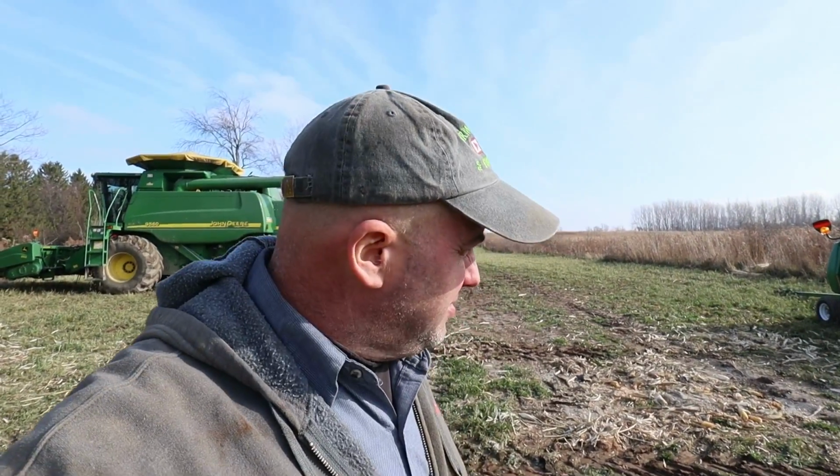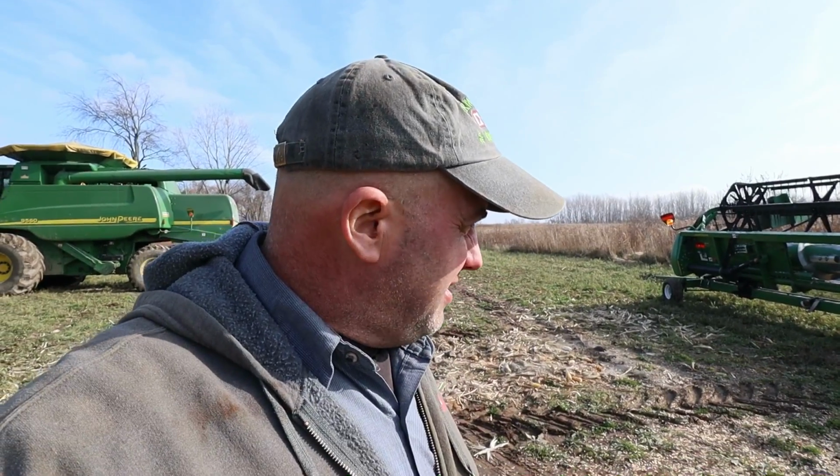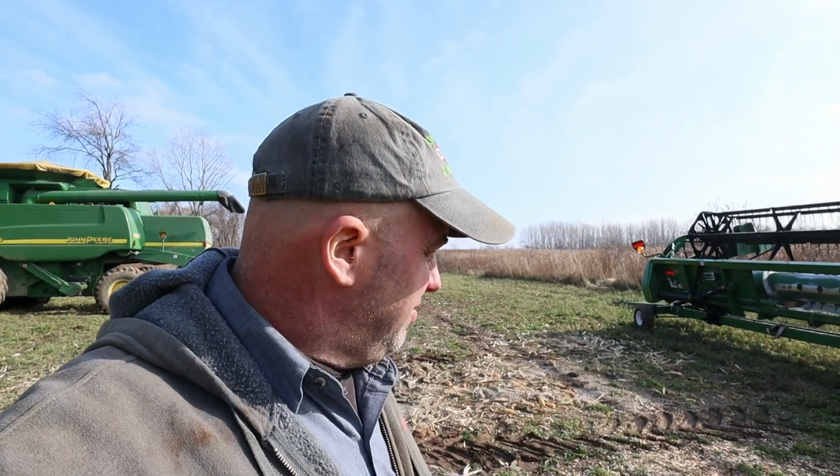Alright, we're going back to corn now. The beans are just too soft. They won't go through the combine that well, and we just haven't gotten any sun here. So the reason why we moved into beans when we did is because the area that we're at right now is the furthest farm to the east of us, and we finished up with corn there, and we had beans here. So rather than just move out of the area with the combine, we tried them and they are not ready to go. So we've got to wait for some more sun here.